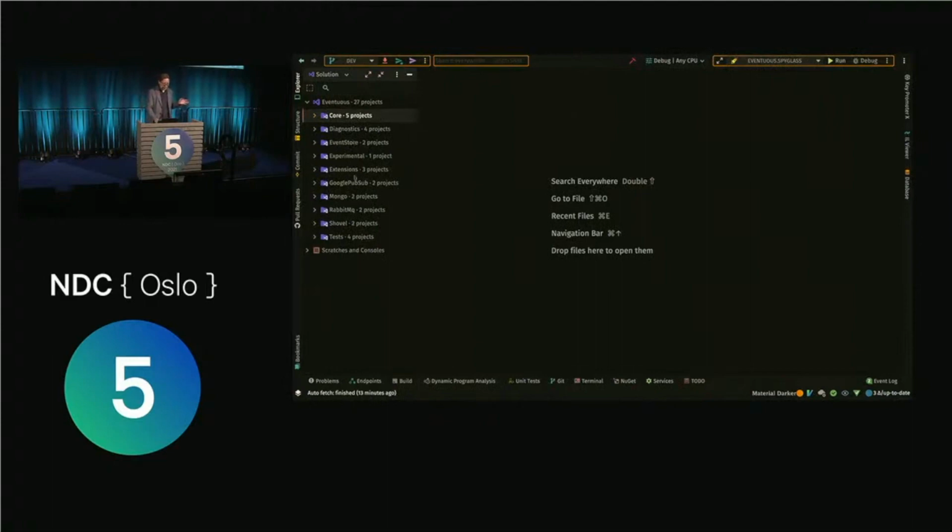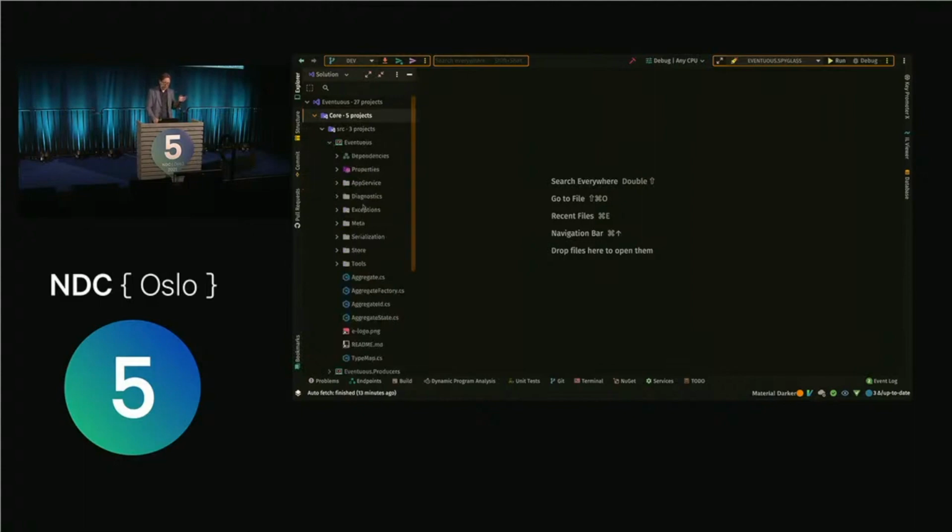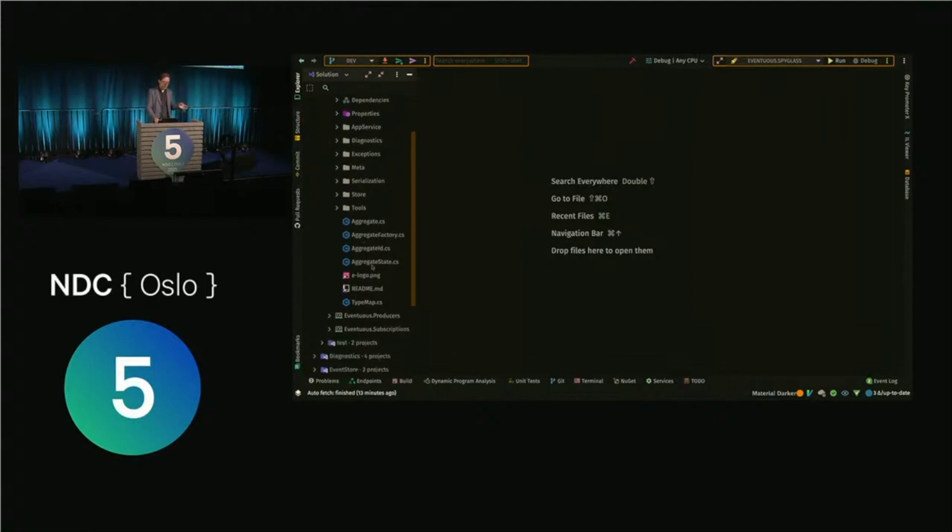But of course, it has a certain level of infrastructure support. In particular, it has Google Cloud support, MongoDB, RabbitMQ, which you might not need, right? The core stuff is here, but it's still quite a lot. If you look here, quite a lot of stuff, and if you don't use it, I'll bet you money, start doing it yourself, you will end up with this or more. So we have serialization, metadata handling, exception handling, diagnostics, the application layer, how to handle the store, some other tools, and domain level primitives.